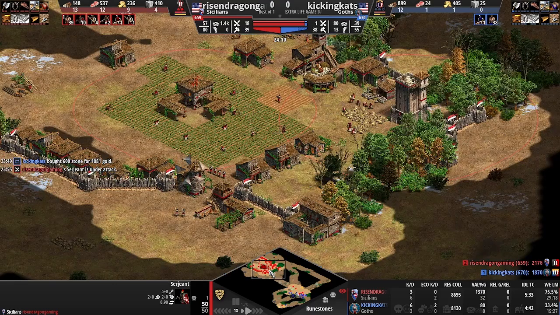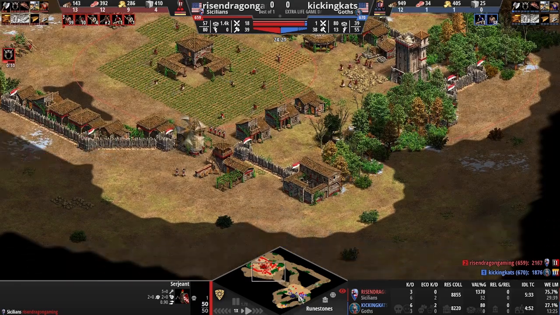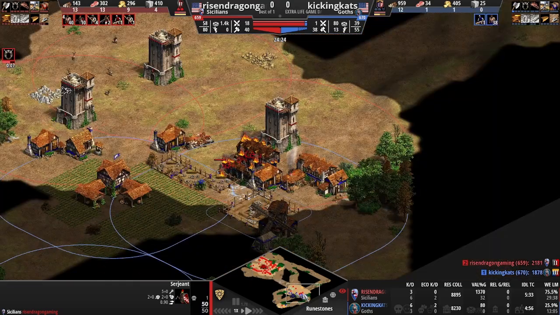And notice I'm still not going up to castle because I've got 39 vills. He's got 38, but no army. He's got no defense whatsoever. And that's kind of what you want to try to do with a donjon rush, is you want to make sure you're denying your opponent.